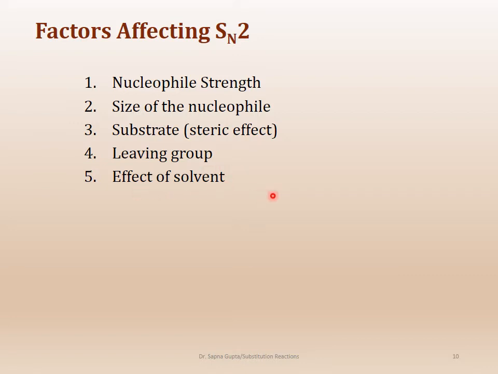And then finally, we have the solvent, okay? Solvent is the last thing we talk about because it does affect the rate of reaction, and for almost all reactions that we do, you need to dissolve them in something, okay, in order to do the reaction. So we have the effect of solvent in there too.